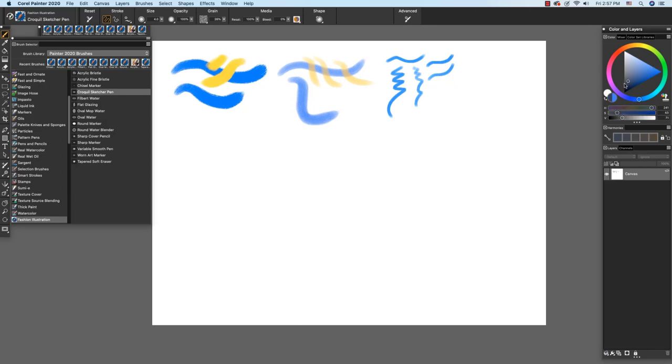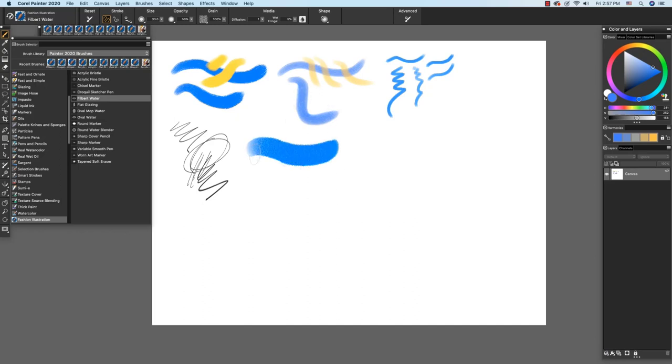Next, the Crow Quill Sketcher pen, which I'm going to choose some dark gray. See, it makes very nice expressive sketchy strokes. Next, the Filbert Water. I'll choose a nice blue. The Filbert Water picks up the paper grain that you have chosen, and it diffuses a little bit around the edge of the stroke.